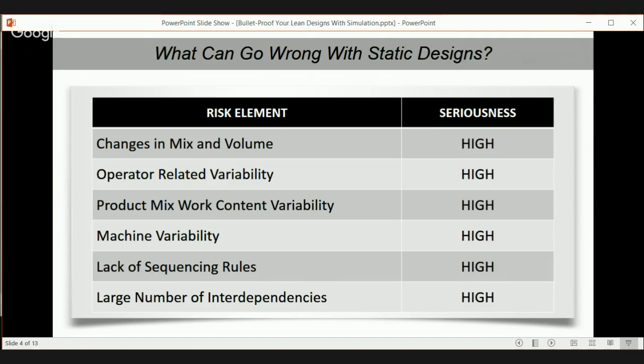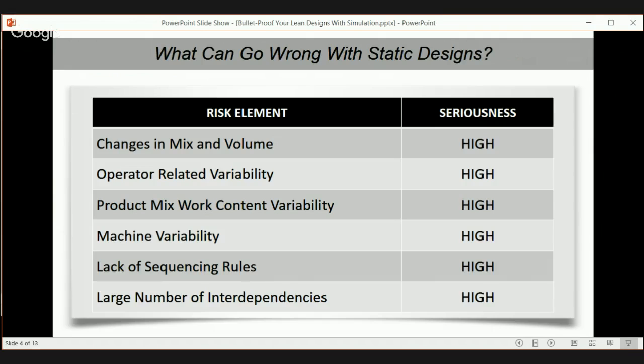So in a mixed model line, as we saw again in the spreadsheet you just looked at, not all the work content is the same from product to product. So as those products go down the line, that work time is going to vary. So the idea of level loading perfectly is basically an impossibility. You can do a good job or not so good job, but the idea that you're going to level load the workflow is just simply not going to happen in a mixed model environment. Machine variability. Again, are the machine times consistent, or do we have, for whatever reason, some variability in those times? So that could be an additional impact.